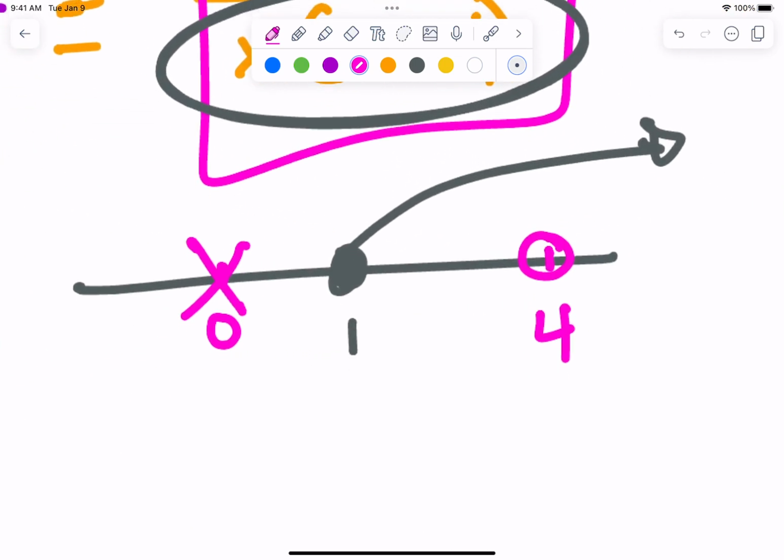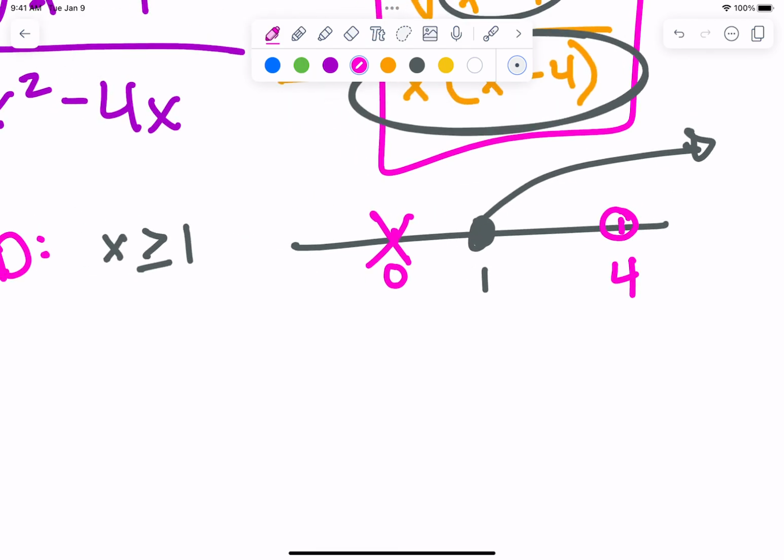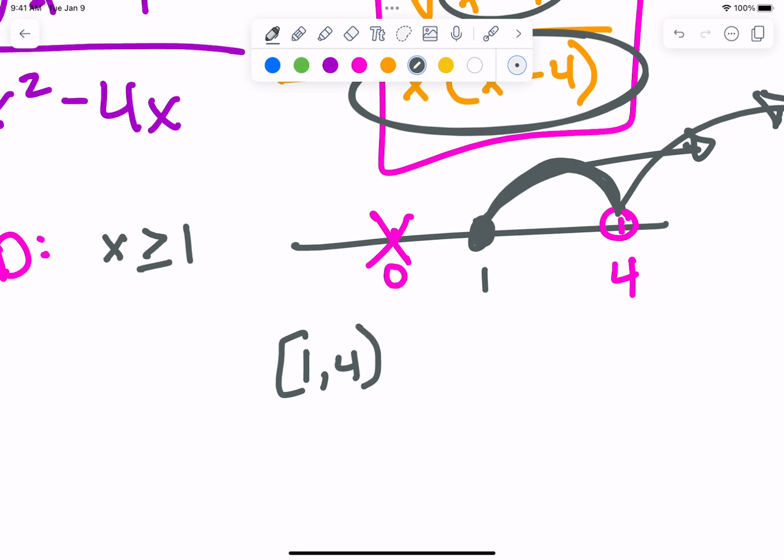Okay, so let's just look at this and put this into interval notation. Ready? Okay, we have this going on, and then we have this going on, right? We have two chunks, right? My first chunk is going from 1 to 4. Bracket 1, comma 4, parenthesis. Yep, we have that going on, right? Okay, unioned with parenthesis 4, comma infinity. That's what it looks like. Can you get a second piece like that? So it breaks at 4 because there's an open circle at 4, meaning it can't touch 4. Does that make sense right here? Normally it was 1 to infinity, but now we're saying it can't be 4 also. So we're just going to put a little break in there, right?